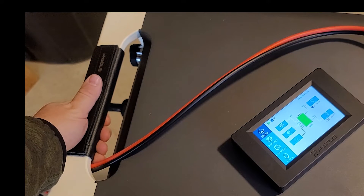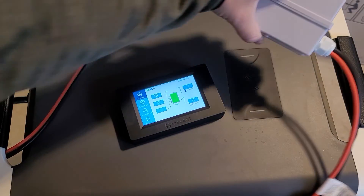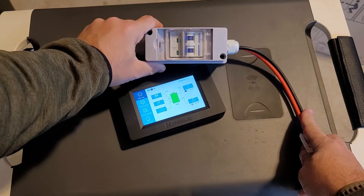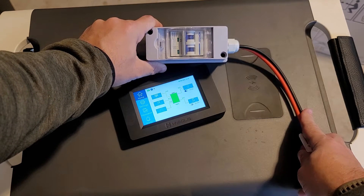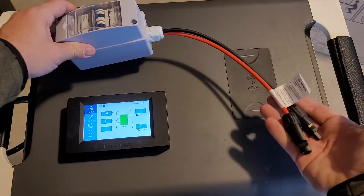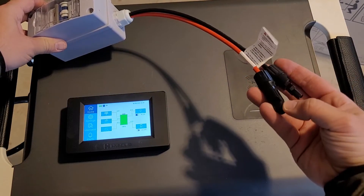In the accessories there are these leather handle covers that go here on the Apollo unit. I'm going to show you how to connect solar panels. You can have up to 500 volts VOC and you need a minimum of 120 volts VMP. You get those numbers from the sticker on the back of your solar panel. The short side of this breaker cable is what's going to have the solar panels go into it.